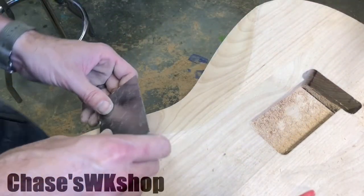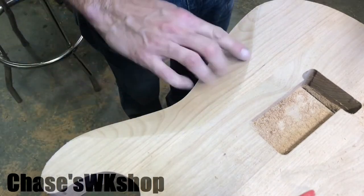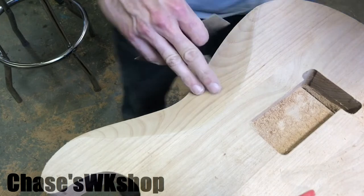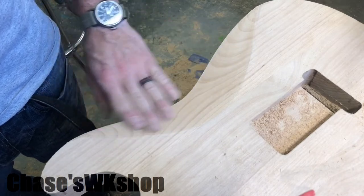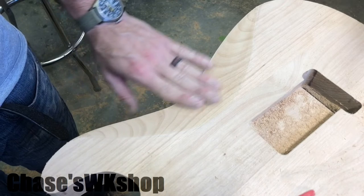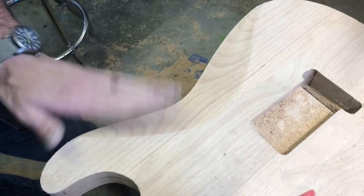So you come over here and start on this side and work down, constantly going back and putting pencil marks on here so you can see once you get it perfectly flat. I've done one of these before, and if this is off any, you might not see it right now, but as soon as you put any kind of clear coat or paint on it, it'll stand out like a sore thumb, and you'll see waves in here. So just make sure you spend a lot of time on this.